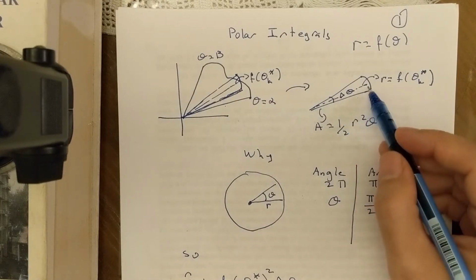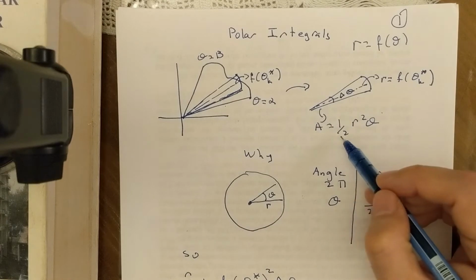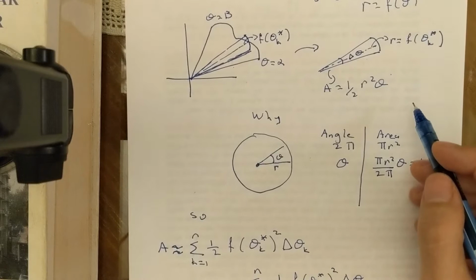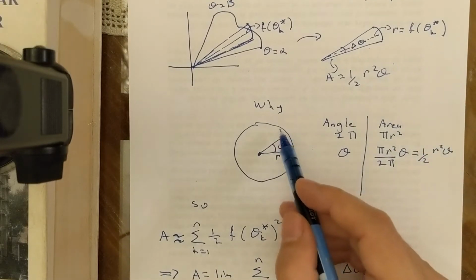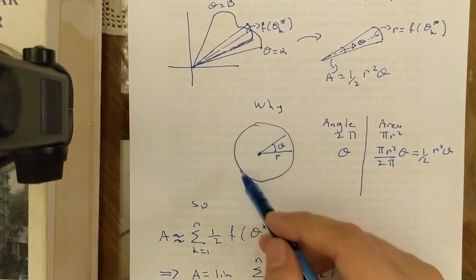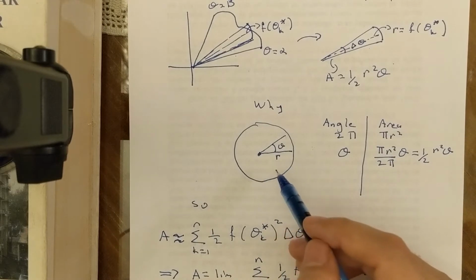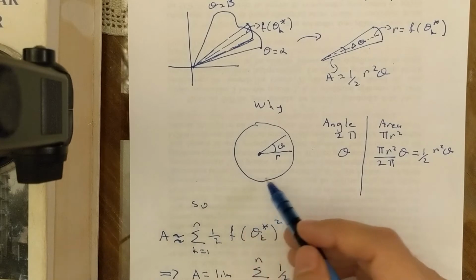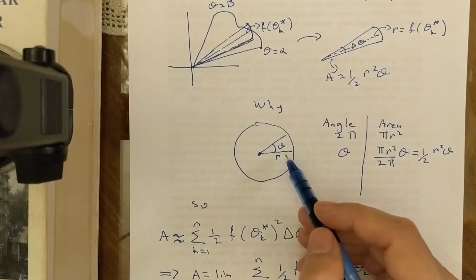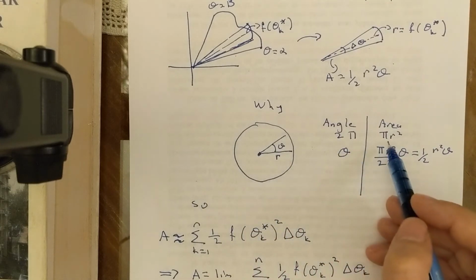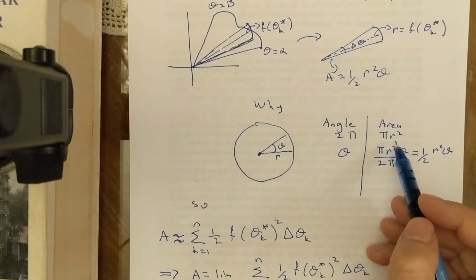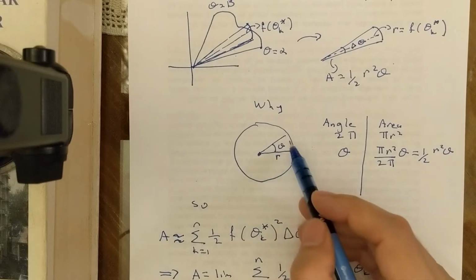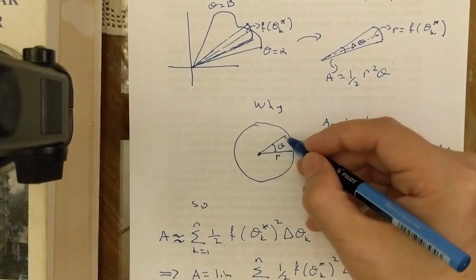So what would be the area of this pie slice? I think the area would be 1/2 r squared theta. And let's quickly go over why that is. If we wanted to get the area of a full circle with radius r, you start from here, go around 2 pi radians, you get the full circle, and for 2 pi radians, you would get pi r squared area, okay? Now, I don't want to go all around, I just want to take this theta piece here.